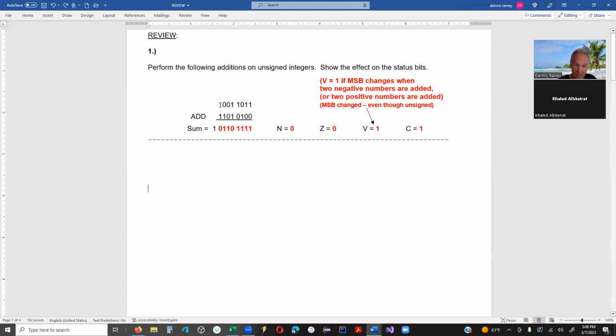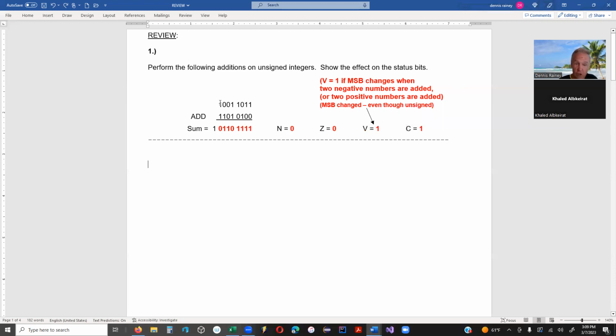If these are signed, the V flag sets, but so does the carry flag. But the carry flag is sort of impertinent to signed integers. Even though the carry flag sets, it would never be checked. It sets to 1, but carry is only used with unsigned, so it would never be checked with signed. But the overflow flag would be.